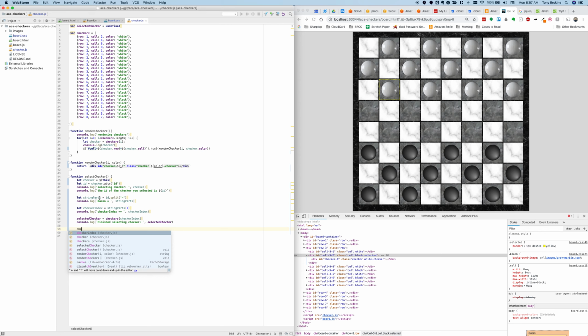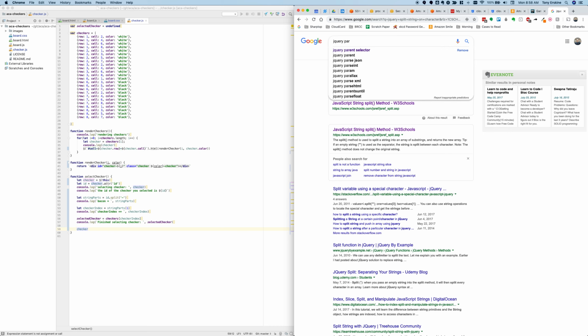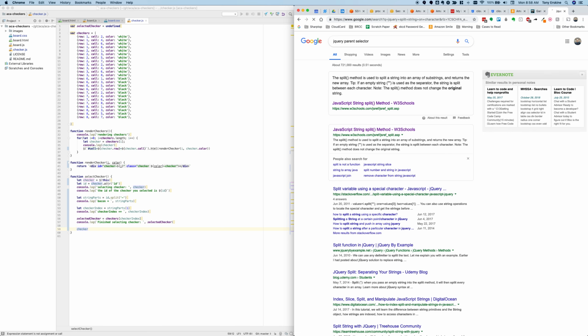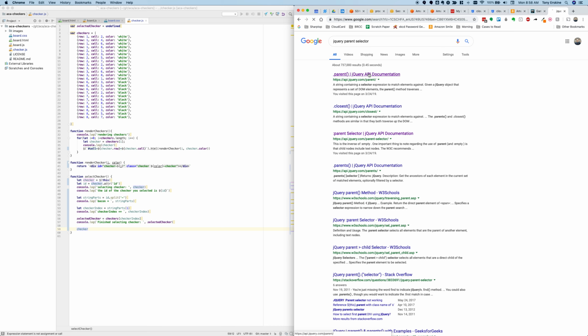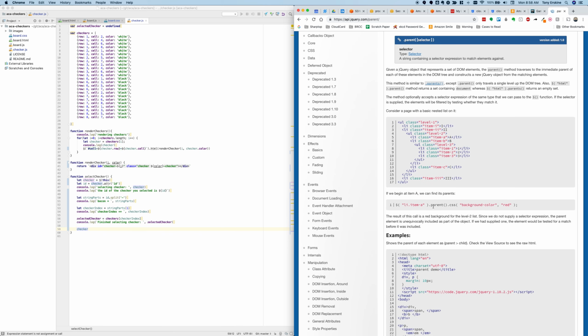Okay, so checker, and I think it's just dot parent, but let's check the jQuery parent selector. Look at it, it's already purple because I've used it before. So parent, yeah, there you go. Look at that. They're even adding CSS there.